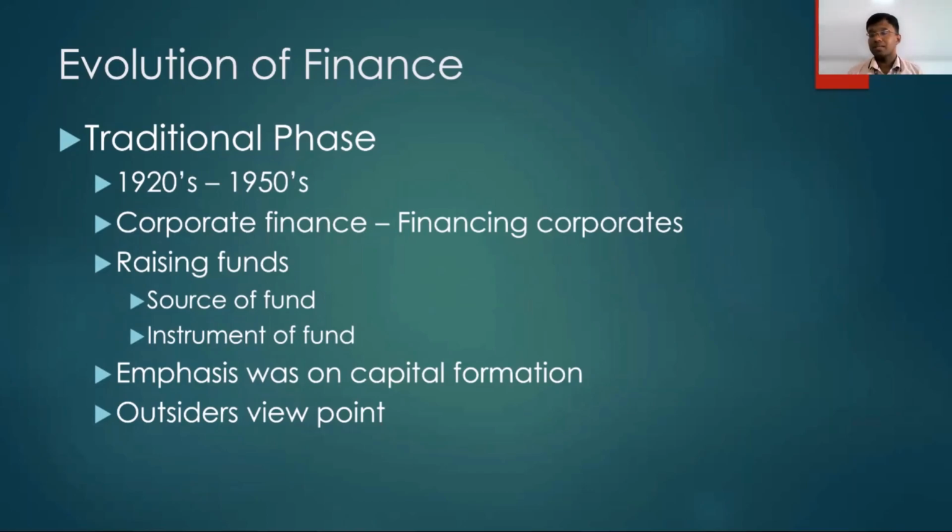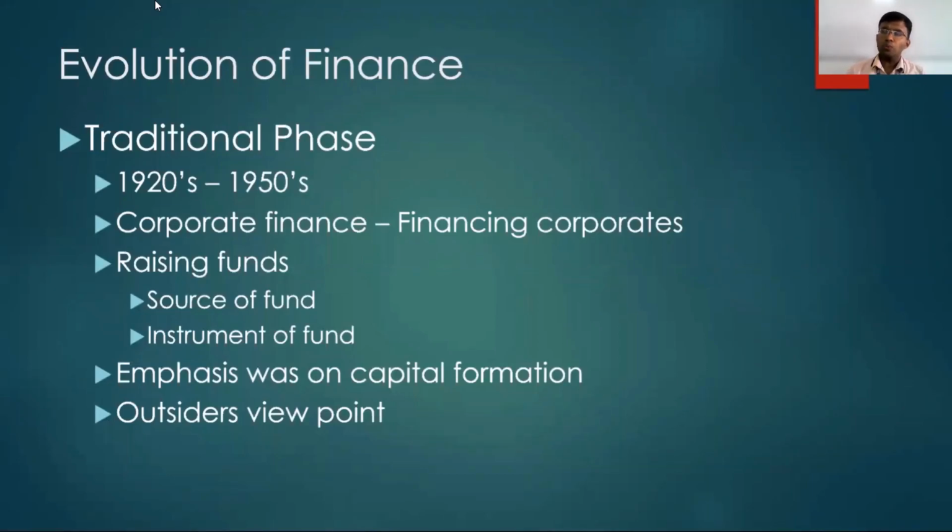Now here, what you have to remember is that finance primarily dealt with identifying suitable sources of money that was needed by the industries or the companies. Here, the focus was on capital formation. How exactly can a business or a company identify suitable and economical sources of finance? For example, a company may need 1 lakh for its expansion or growth, and how can that 1 lakh be raised? If you were a finance manager who lived during this era, your primary responsibility would have been to focus on the sources of finance. You would have dealt solely with identifying how the business can get the money that is needed. The emphasis here was on getting the money that the business needs.